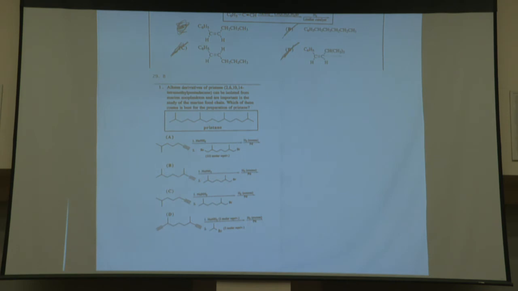This one, it's not hard, but it's one of those that's time consuming, right? I don't know if the way I did this was the best way to go about this, but I immediately just started numbering my carbons to try and figure this out. I'm not really good at imagining things. I always get it wrong, so I just put numbers on stuff, so it has to be right.